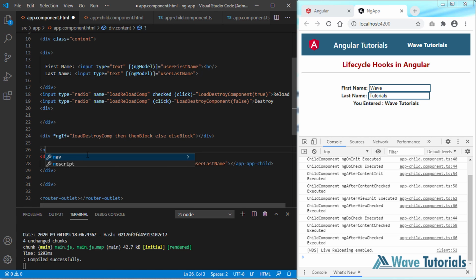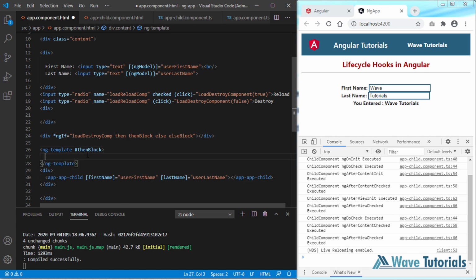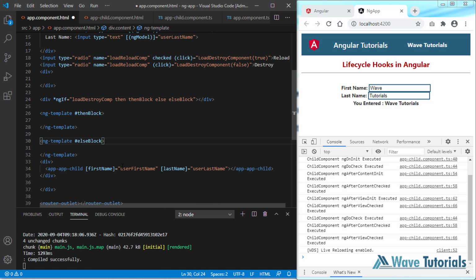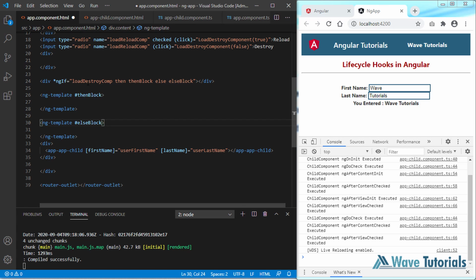Let's create two ng-templates and name them then block and else block. So if the value received is true, then we need to load this component, and if the value received is false, then we need to destroy this component from the parent component.